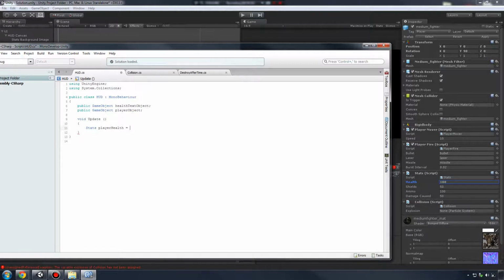And now we need to do all this big old line of code. What object is stats on? Well, we've already described it as our player object. So let's say player object, and then we want to do a get component, because remember we want to get at the stat script right here. And what component do we want to get at? Well, we want to do stats.